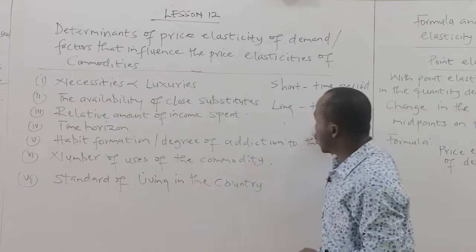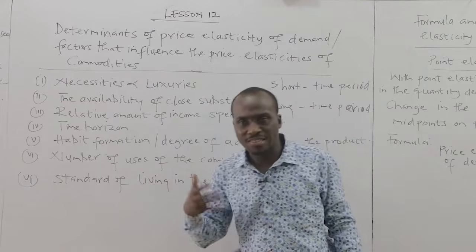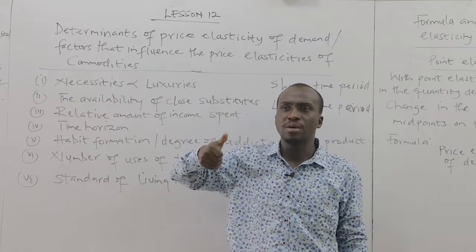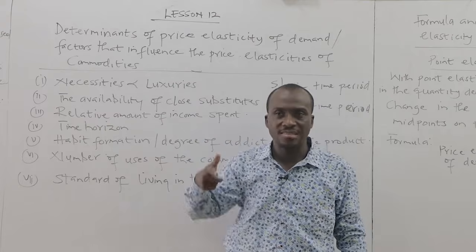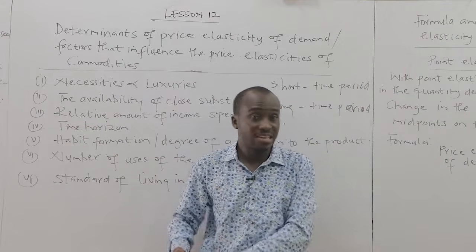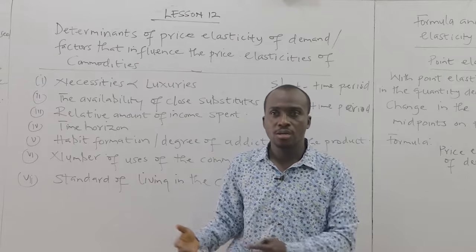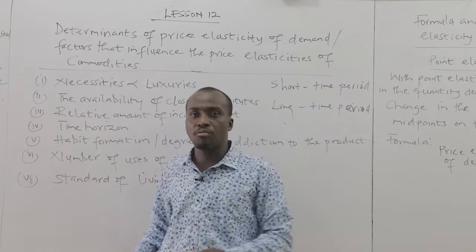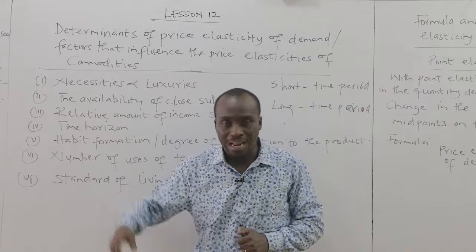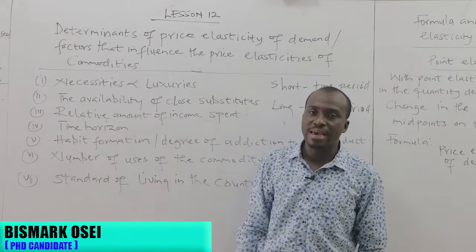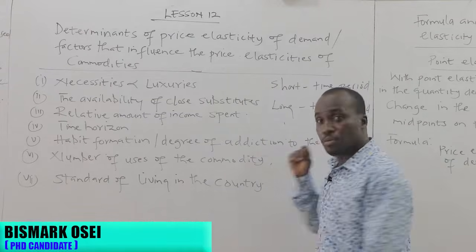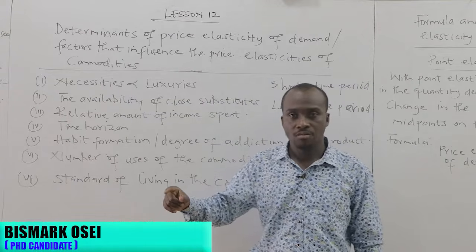In a long period, let's say 1 year or 6 months, a friend calls you: you told me that you're buying a product at Cantonment. I've seen one of the products at Spintex. It's very cheap. So stop buying from Cantonment and come and buy from my area. It's the same quality. In the long run, you will shift your demand from that product because you are able to discover that you can get the same product at a lower price, right? In that case, your demand becomes elastic. In the long run, people's demand for a product becomes elastic.